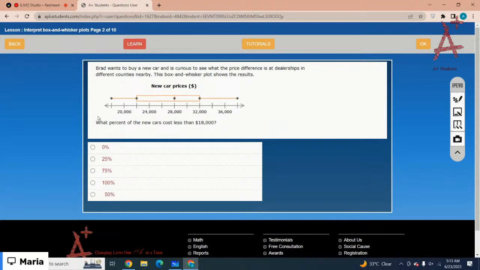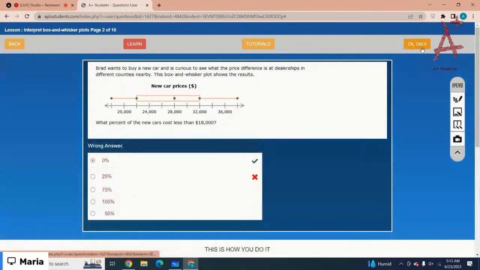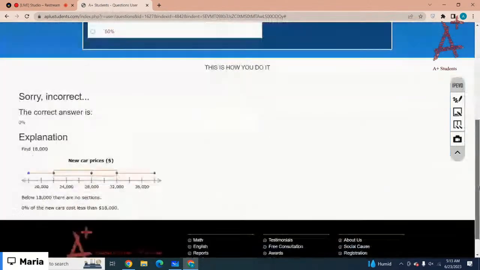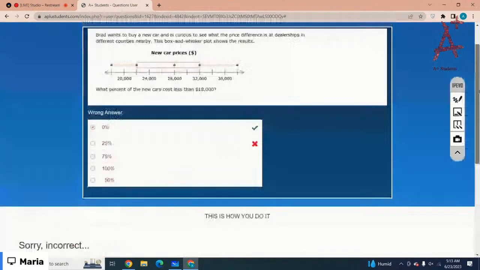That means you have 0% of cars with values less than 18,000. You can see below 18,000, there is no section. So it would be 0.